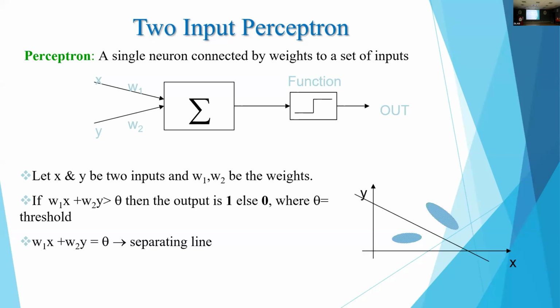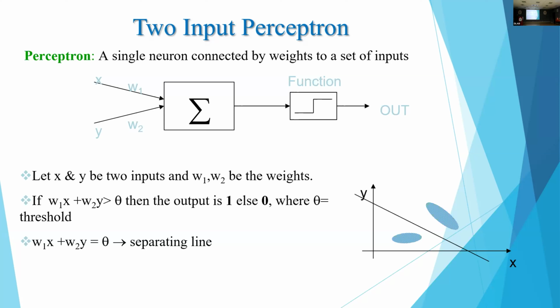Now suppose I have two classes of patterns, and I am asking you to separate them out through a boundary, through a decision region, through a decision boundary. In case of 2D, two dimensions, it could be a line. In case of 3D, it will be a plane. In case of 4D, it will be a hyperplane, and so on. So the task is to find a suitable line so that both the classes are well separated.